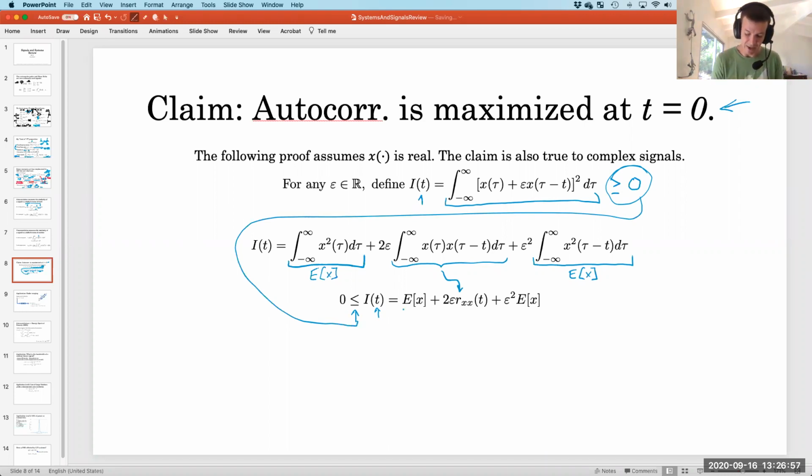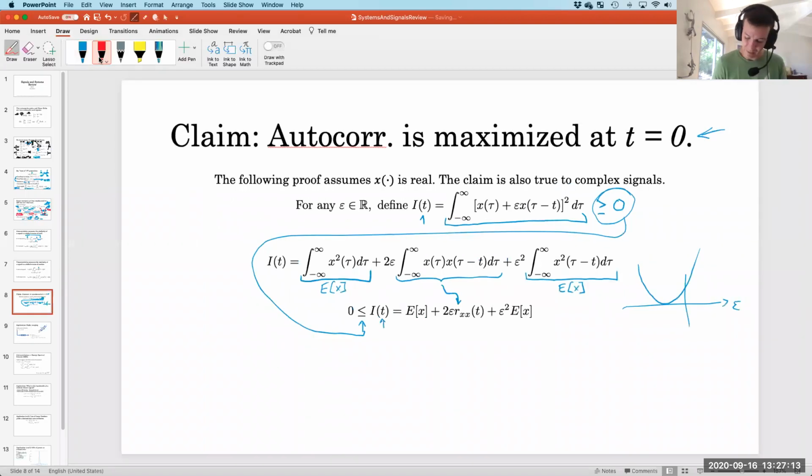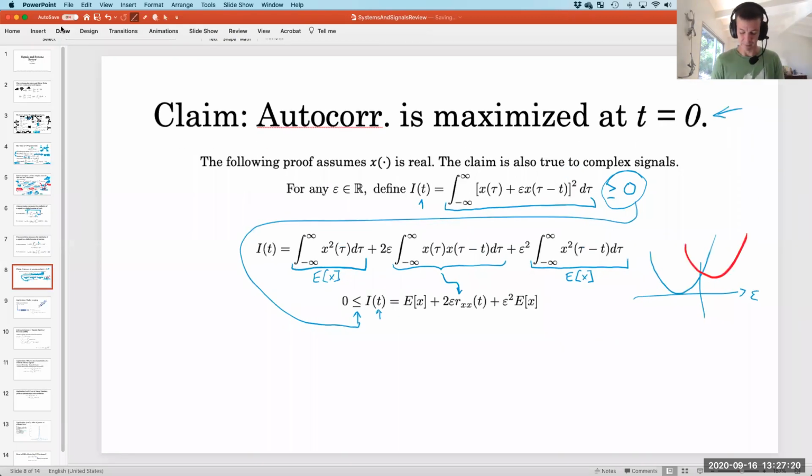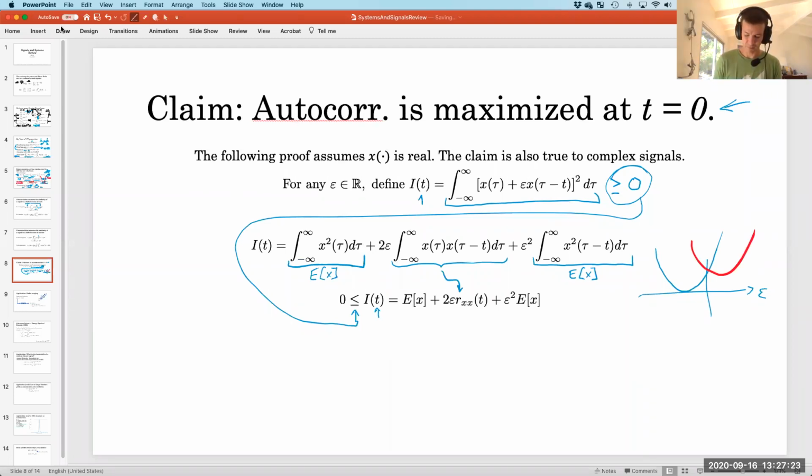And so what this line is saying is that we have a parabola that is always non-negative. So we could have an instance that looks like this, or we could have an instance that looks like this. And how do I know it's an up opening parabola? Doesn't go below 0. Oh, yeah, that's a great way to see it. If it were down opening, it would have to cross 0. Additionally, energy can't be negative, and so if I have a positive coefficient on the squared term, that also means I have an up opening parabola. But good, keep me on my toes.